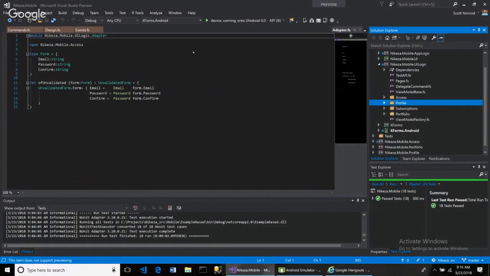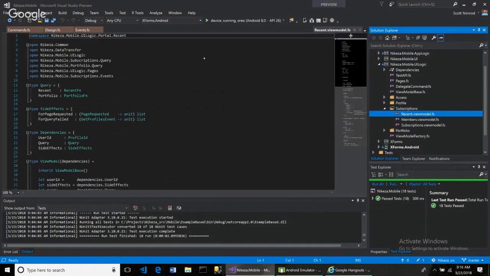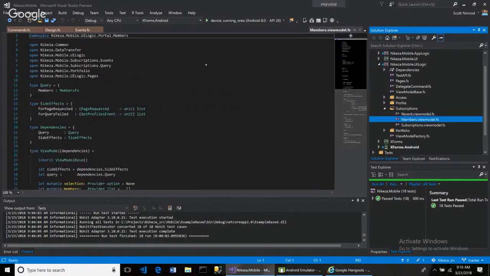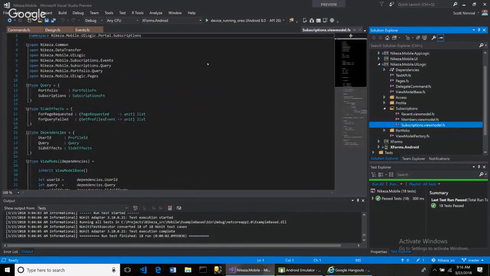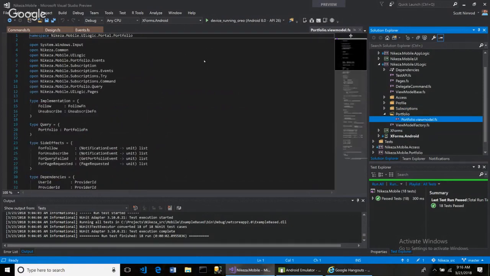And we have subscriptions, which has recent, which is kind of like the news feed, and we have members and subscriptions over here. And in the portfolio, I have my portfolio view model.